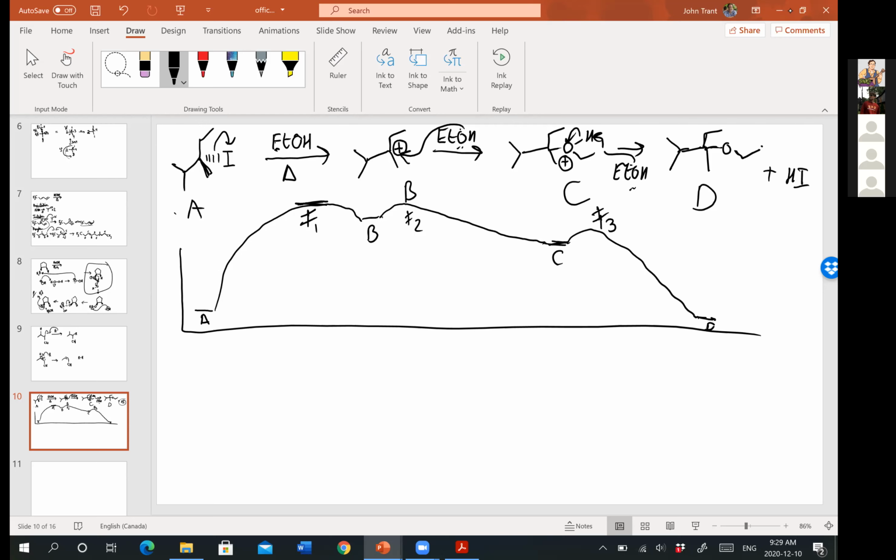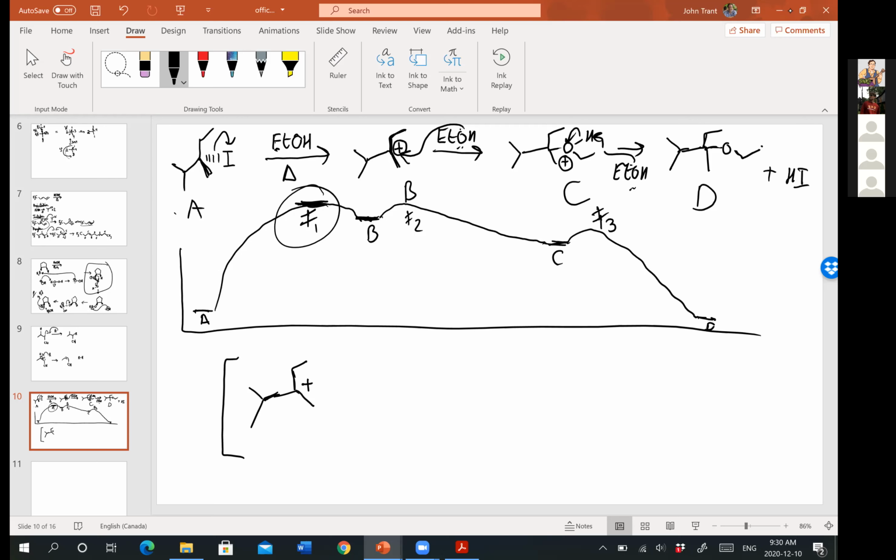Okay. So I think the transition state you're probably interested in is this one, right? Yeah, pretty much. The transition state of the rate determining step is probably the most important one. By the Hammond postulate, we're closer in energy to B. So this transition state is going to look a lot more like B than it looks like A. Are you okay with me saying that? Yes, that makes sense.